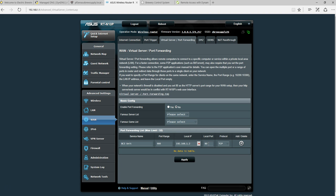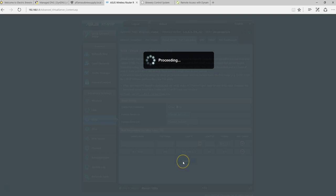In fact, don't even set a static IP on your BCS because that will create problems down the road for you if anything changes. So we create that. Obviously, there's techniques to make things easier with IPs, but once you start using it, it's pretty consistent. You can keep it right here, especially if you leave it on all day. So we'll go ahead and just click add, and we're going to apply that.